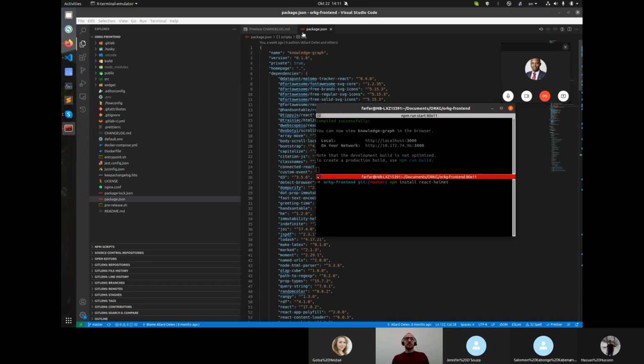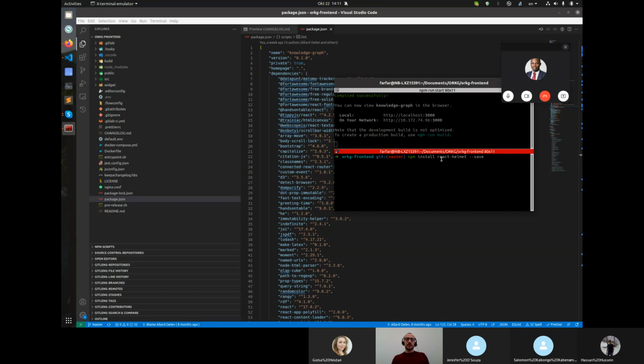But it will not update the package.json. If I want to update the package.json automatically, I can say --save. So that will add React Helmet automatically to the list of dependencies. And when I commit my code, it will be part of the package.json. So anyone who installs ORKG will also install this one.